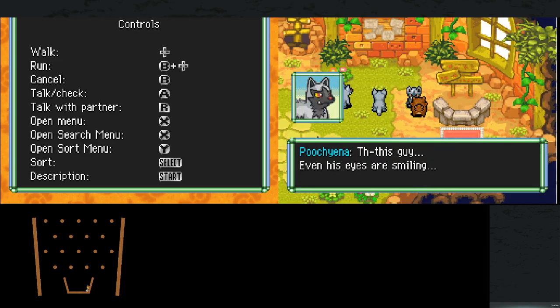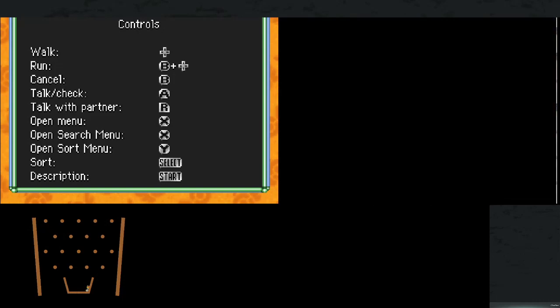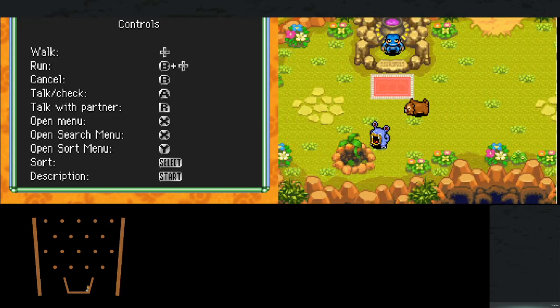This guy, even his eyes are smiling. Y'all. Everyone's just a cowboy to Bidoof.